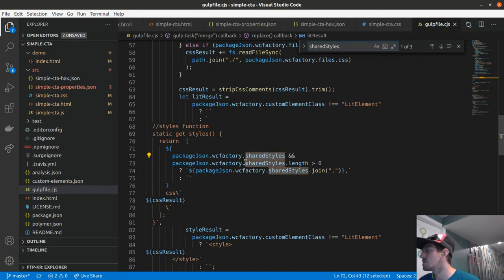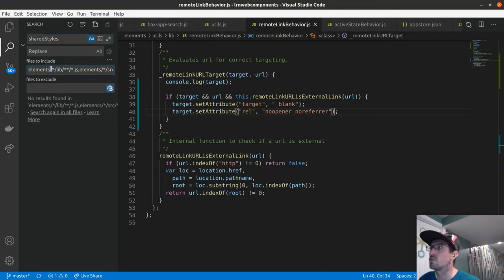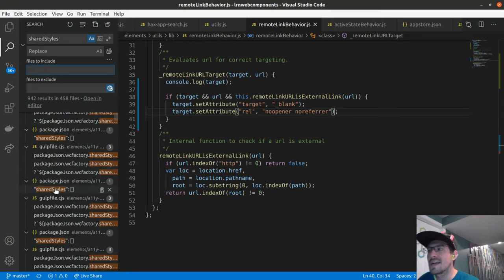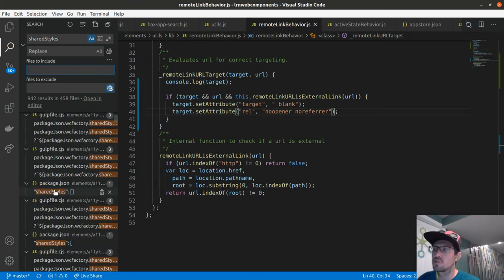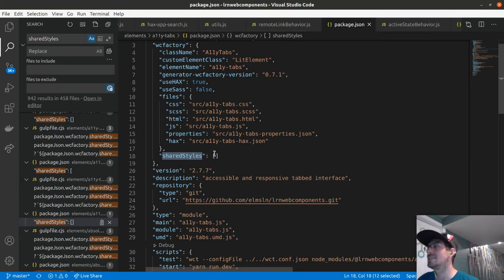Shared styles, so it joins those in. All right, so let's look through our stack and see where she's done this. I've never once used this ability in this way. I normally don't use this grouped element function. It's actually defined in package.json.